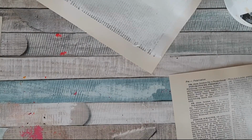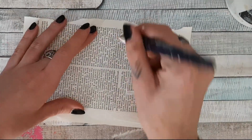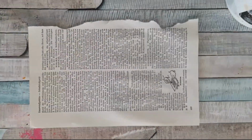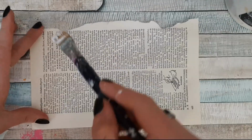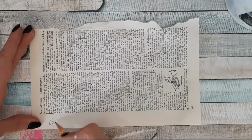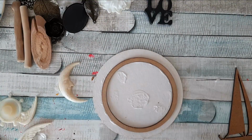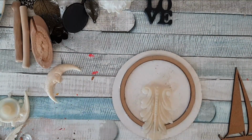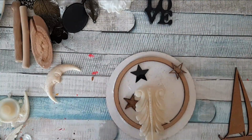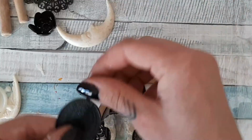Gesso is acrylic primer. It's like acrylic paint with some add-ons. That might not be a completely accurate description, but it's the simplest one that I have. Those add-ons will make everything grip to gesso beautifully, and it will give gesso a better grip to slippery and slick surfaces than acrylic paint. If you want to use gesso on a plastic or glass surface, it's still recommended to sand it first to provide a better grip.